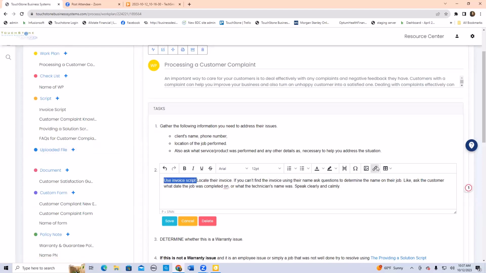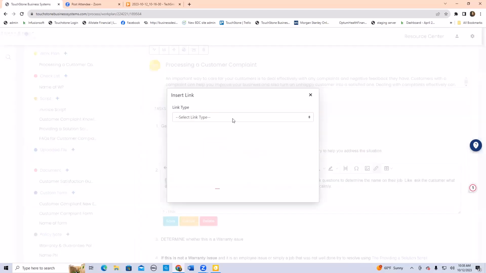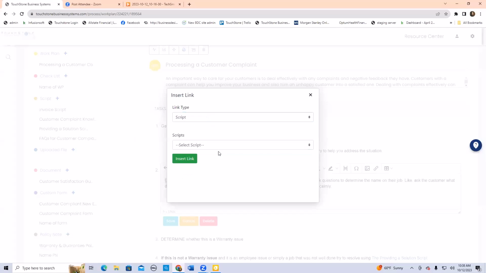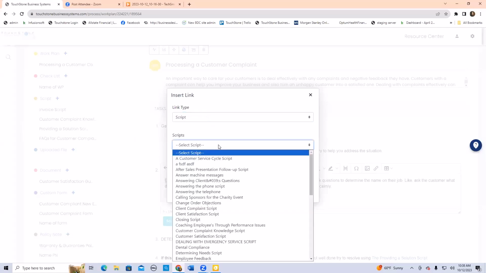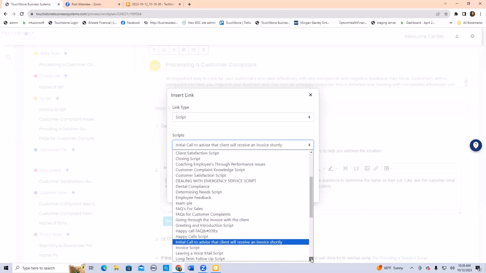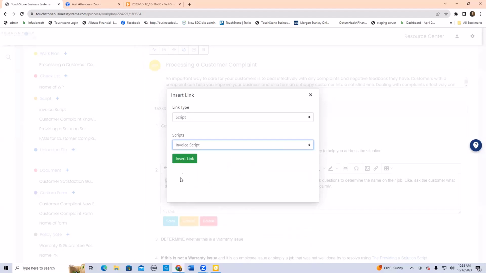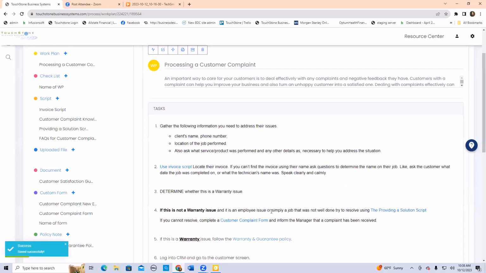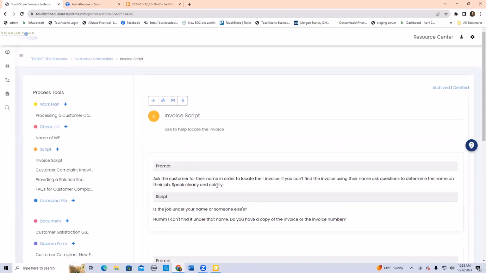So you go to the hyperlink tool, hit the drop down. I'm looking for a script, right? So I'm choosing script. And then here, I'm looking for the invoice script. If I type in the first letter of what I'm looking for, I go right to it, invoice script, insert link, and save. So now when I click this, it's going to take me right to this script.